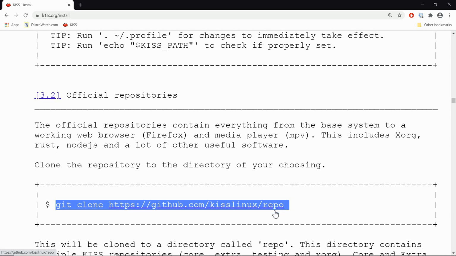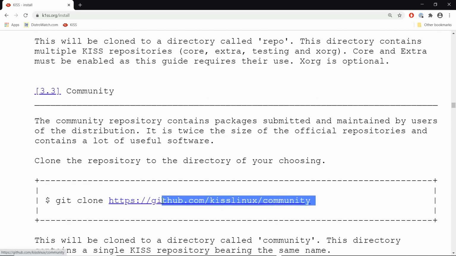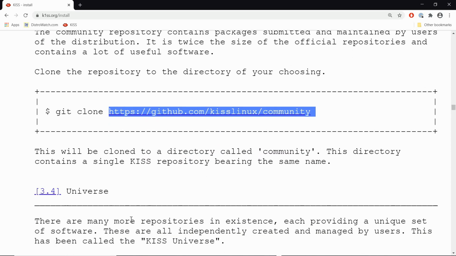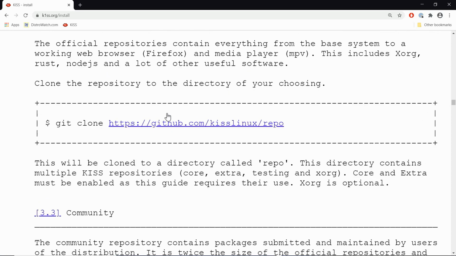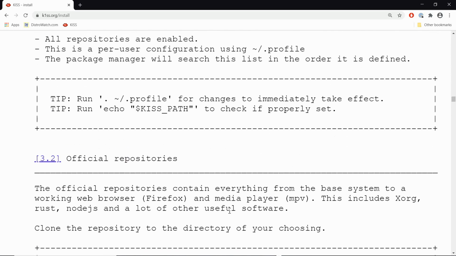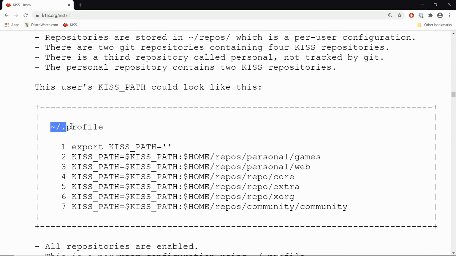There's one which is the official from KISS, and there's another one from the community where people are doing it and contributing. There's another one, Universe. We're not going to touch that. We're going to use those two. It's telling you, you can decide what you want to do. You can put it wherever you want, as long as you put it in a KISS_PATH variable so that the system knows, when it's trying to install, where to go. That path needs to be loaded up. An example is if you put it in the profile of your home folder. So if you put it there as an example, you log in as root, and then it's going to load all those KISS_PATH variables. So that way, when you do a kiss install or a kiss update or anything that needs to be done, it's going to go to those paths and see where it is and do the installation.